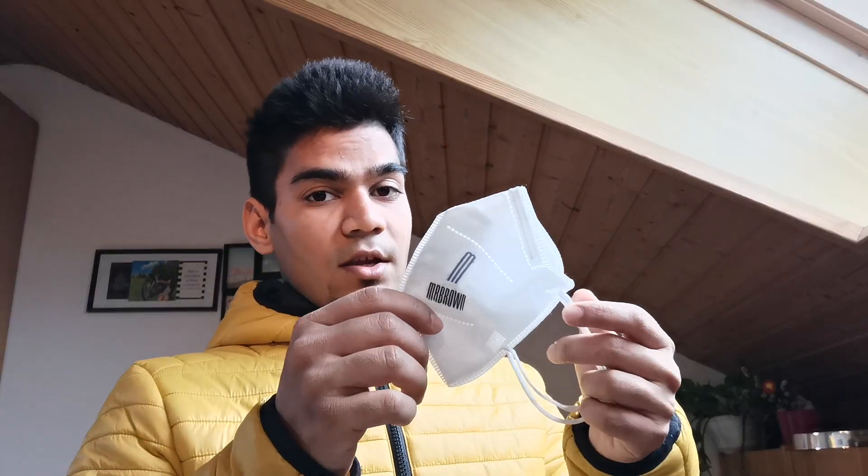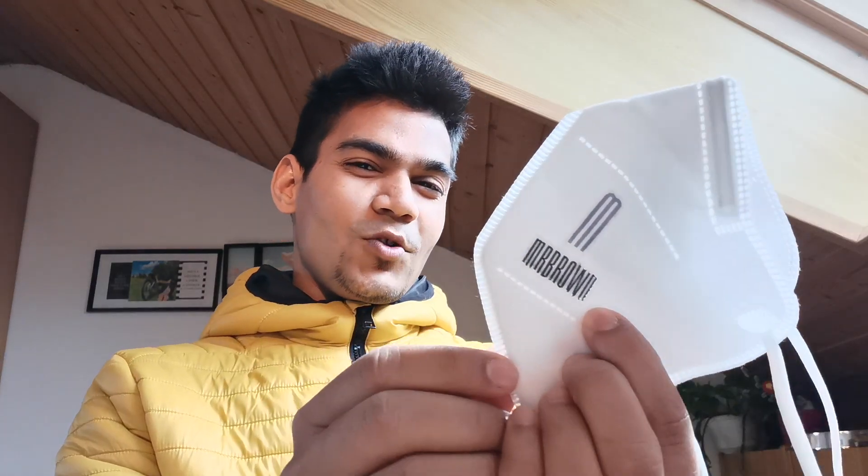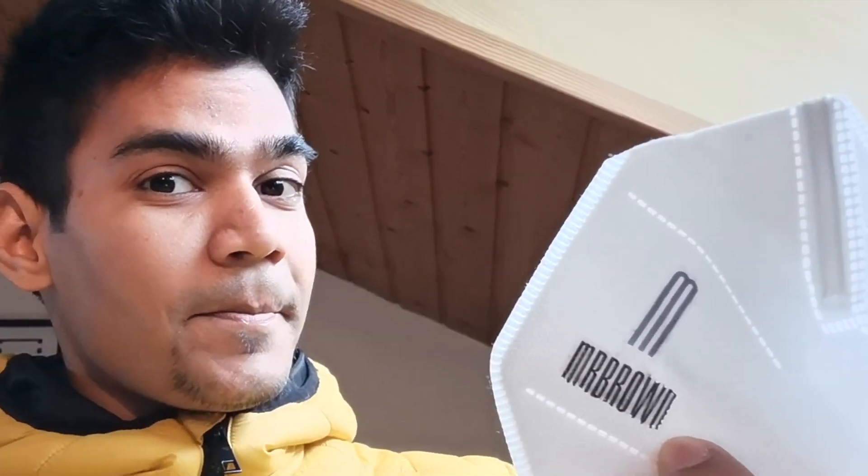The last thing is to carry card or cash. In Germany or in any European country, you can pay with both card or cash, but my personal recommendation is to always carry cash whenever you are traveling, because there are a lot of small shops which do not accept card. Also, if you are planning to travel to Europe just after COVID, please check the regulations for shopping, because right now you have to wear a mask while going shopping. Here is mine, which is an FFP2 mask, and this is a mandatory one which you have to wear.